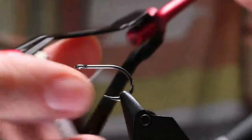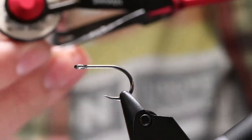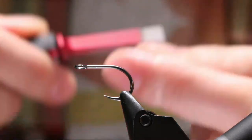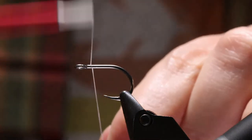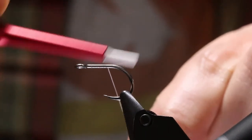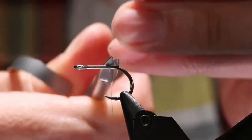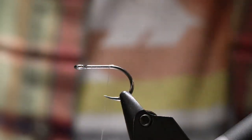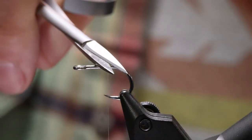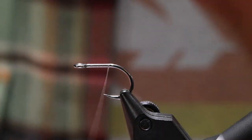So this is 12/0 Semperfly Nano Silk. Oh, man. Get hair out of mouth. So we'll start this just like this. I haven't used Nano Silk in a while, I don't believe. When you go to cut it like I just did, put your scissors on the hook and push. Don't try to cut it like this because it won't cut very well. It'll cut very smooth.